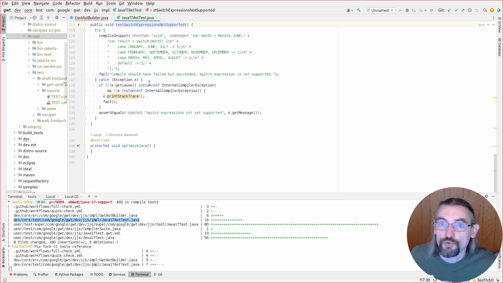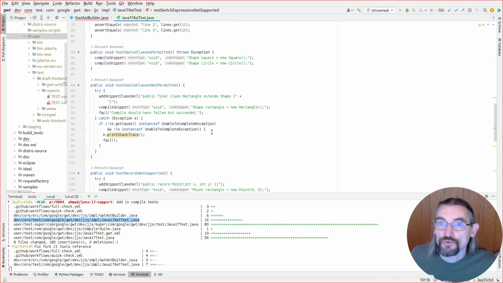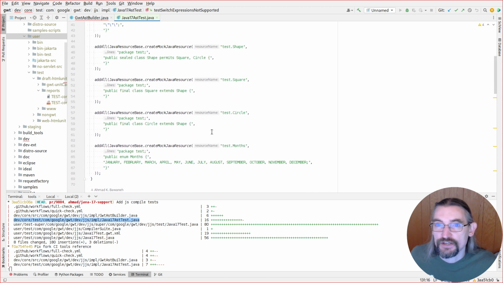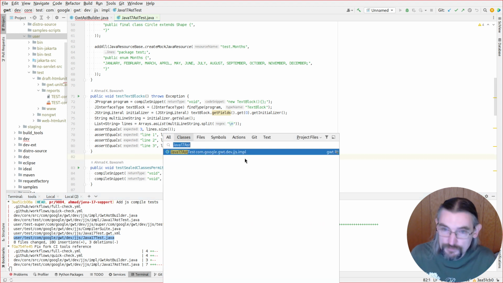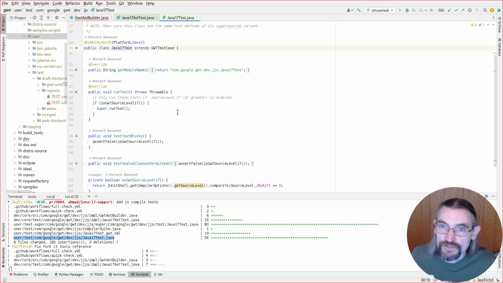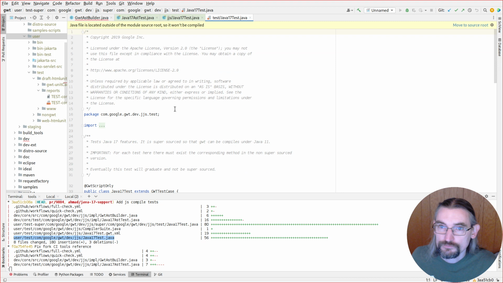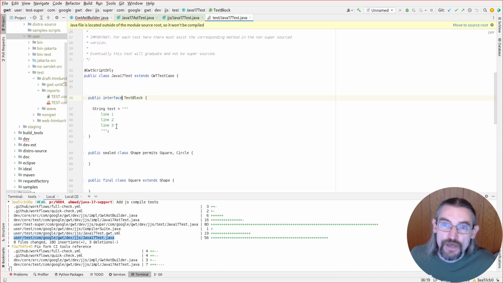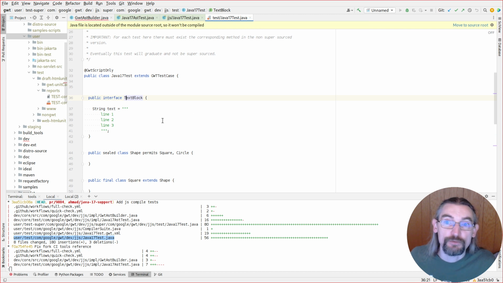Switch expressions not supported. We just want to make some switch expressions and make sure they don't do anything. And then records, I think, also are going to get a test to say they're not supported too. The other side of tests we have is this test here, where we build actual Java, and this is the super source for it, so let me open the correct one. Sorry, this is the super source for it. So now this is actual Java 17 we're writing in a Java file and making sure the compiler can read it.